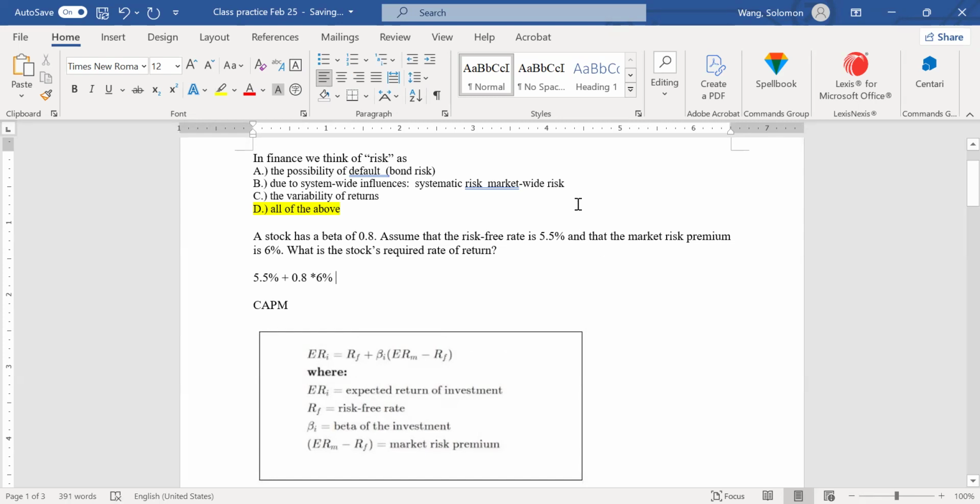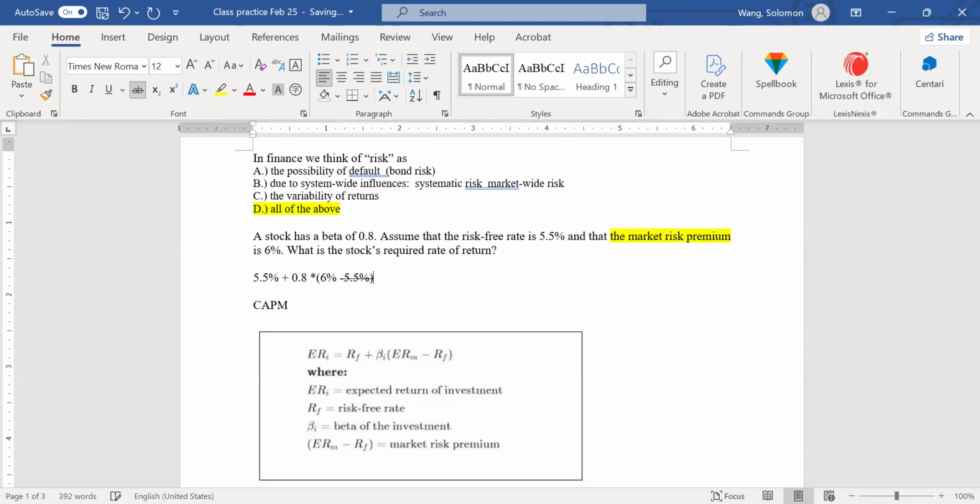All right. 6% is the market risk premium, which is actually the market return minus the risk-free rate. The market return, if I do the calculation, should be 11.5%, and then minus 5.5% of the risk-free, you get 6%. So the tricky part is that the market risk premium is already given to you. So you don't have to use 6% minus 5.5. Okay, you don't do that. Just directly use the 6%.